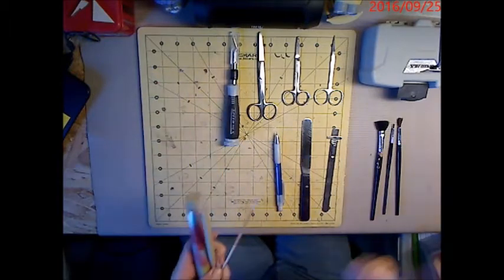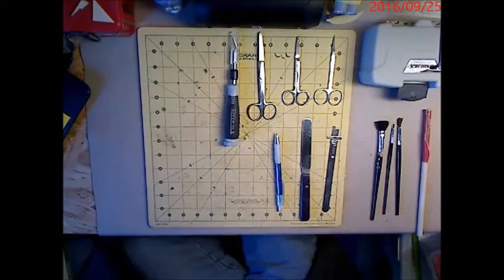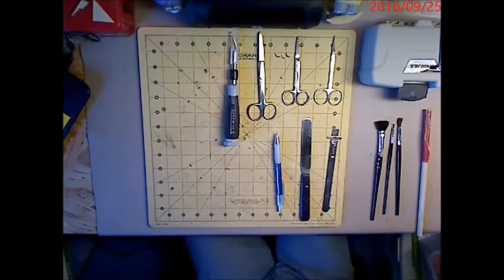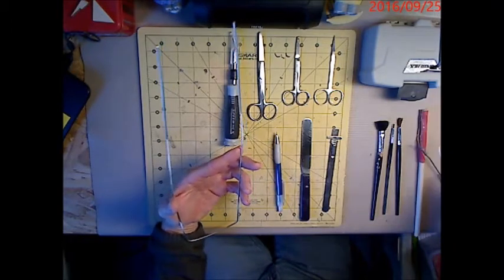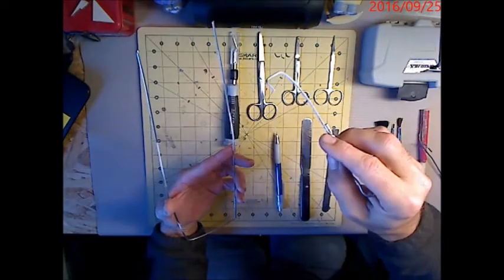Last but not least, one of the things I keep on hand is coat hangers. Now, I take these old metal coat hangers, I cut the ends off, and I bend them into my own little hooks. These are great for holding things while they're drying. So now I can hook up a part that has a hole in it, and let it dry.